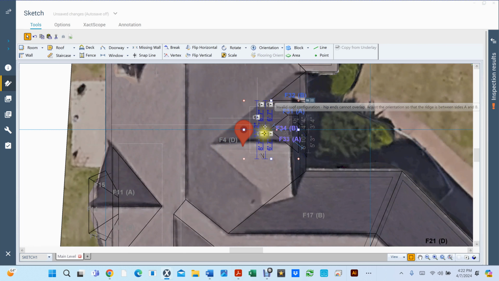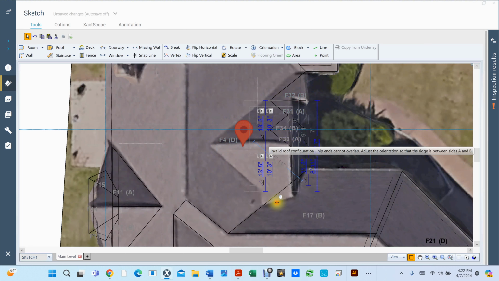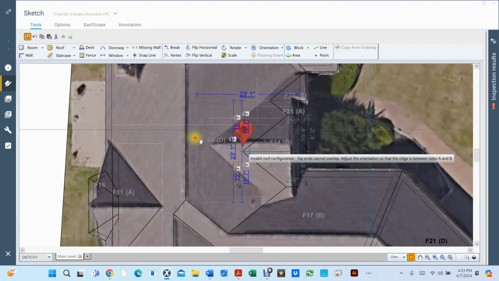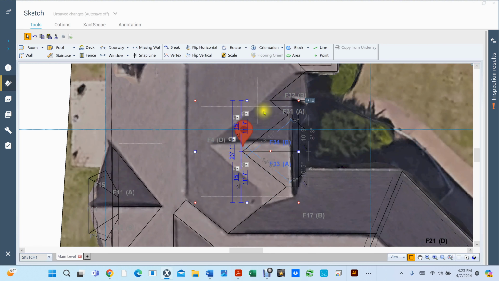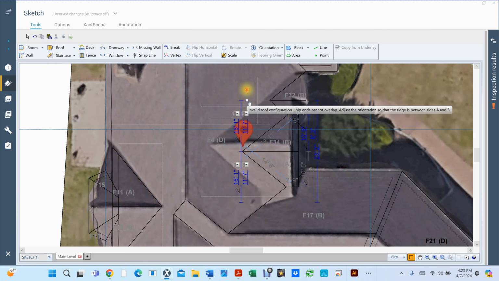I'm going to grab it, move it all the way down here, grab this down here, and move it over a little bit more.